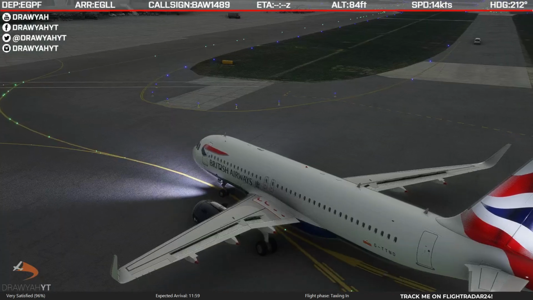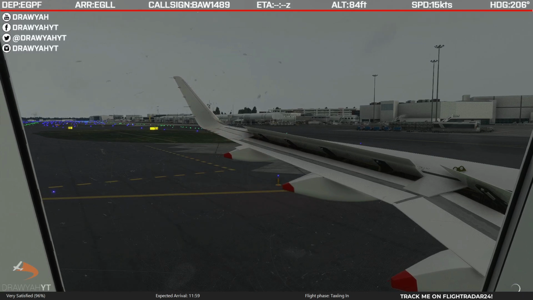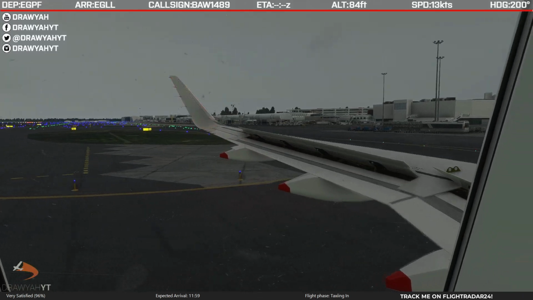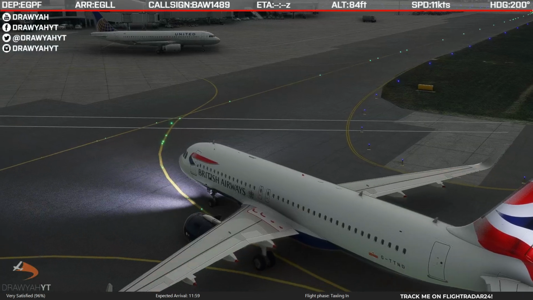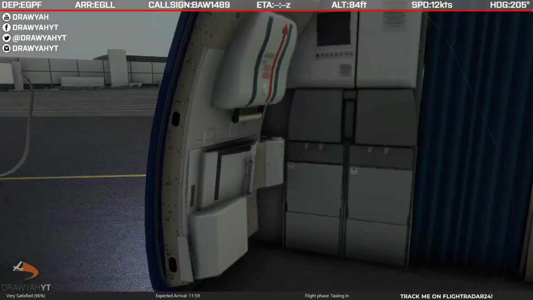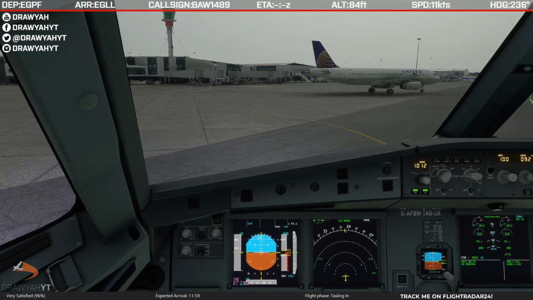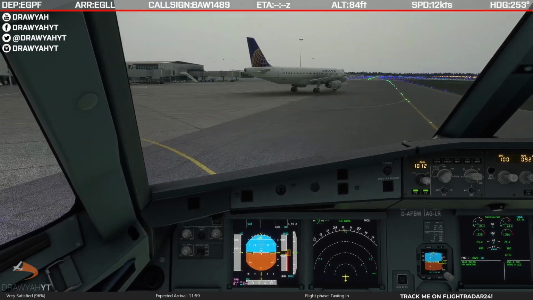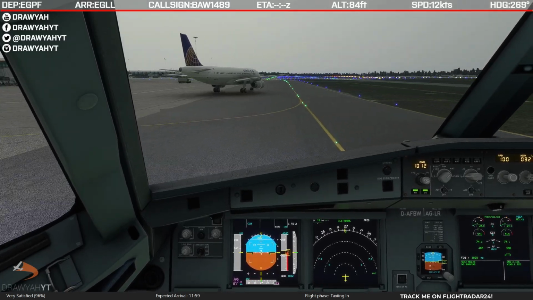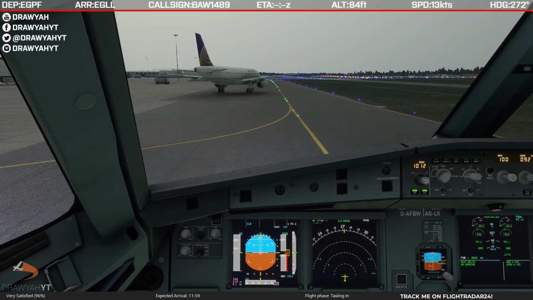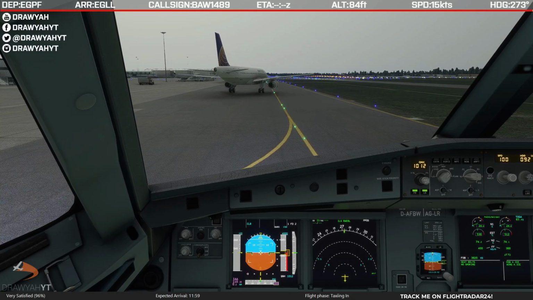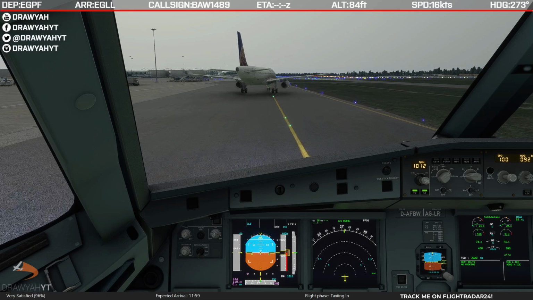Okay, I'm sure I retracted spoilers, but for some reason they just don't retract. There we go. So I have to set them, then retract them. I'll try and remember that. Also, not sure when the last time United flew an A320 to Heathrow was, but can't imagine it being too recently. Right, we'll follow behind them.